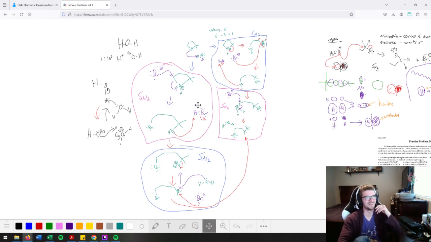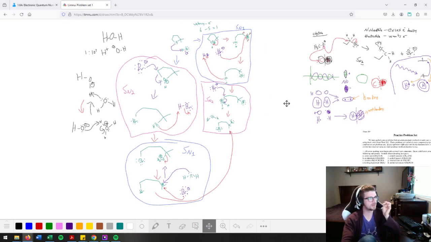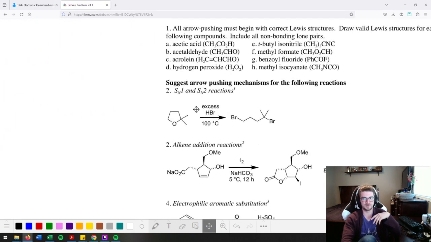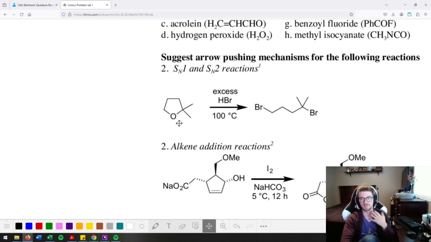And so it looks kind of chaotic when it's just up here all at once, but there is a reason that I wrote all these things. I'm not going to go over all of it, of course, but I'll go over just briefly what we did. So there's this first reaction here where we were taking this little heterocycle, which is just a cyclic compound that one of the members in the ring is not carbon, and how we use HBr, which is a very strong acid.